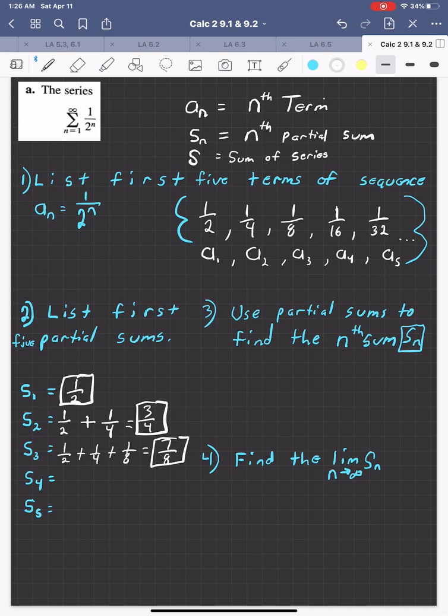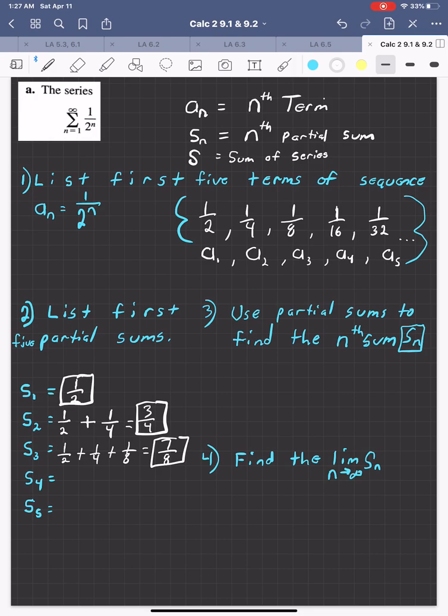Now, I want you to notice some things. We don't have enough tools yet to start making any declarations, but I want you to notice that you started with 50 cents, and the very first plus button that you used was to add a quarter, right? 25 cents to your 50 cents. But then the next time you did an addition, notice that what you're adding is smaller than what you added in the previous term.